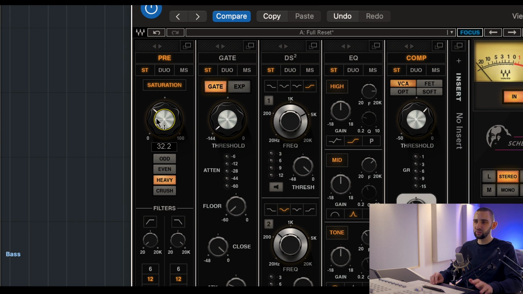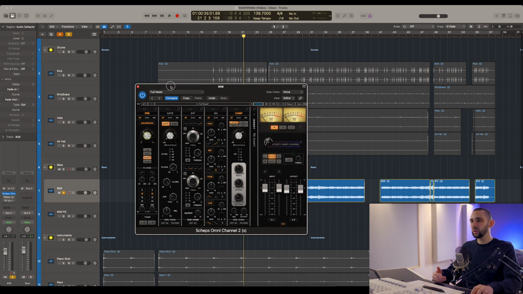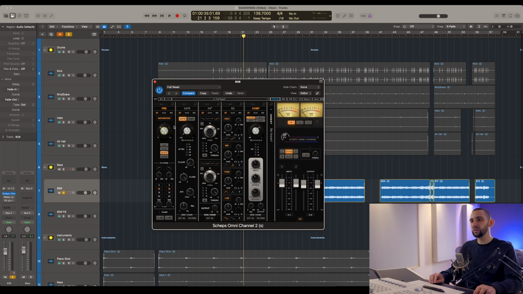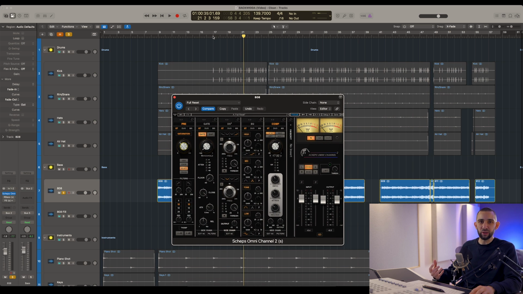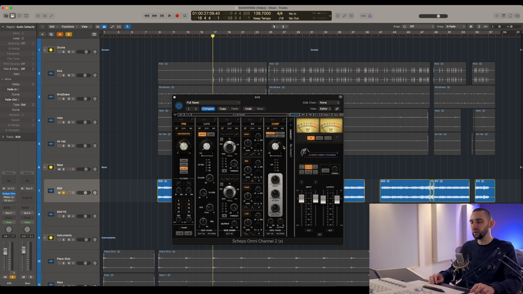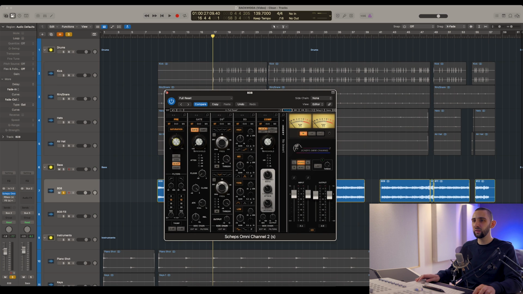Adding saturation like this to your 808s can really help it come through on smaller systems, smaller speakers where maybe you've not got the real low-end performance from a system or a speaker, like a phone or a laptop. So adding some distortion like this can help it to cut through, and you can still hear the basis of what the 808s are doing without actually hearing the low-end rumble. I'm just compressing here to tame it a little bit so it's not overwhelming our master bus again.